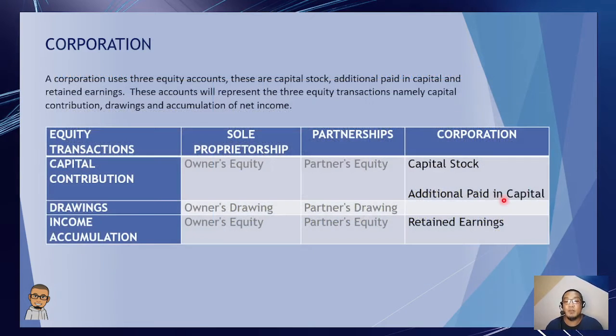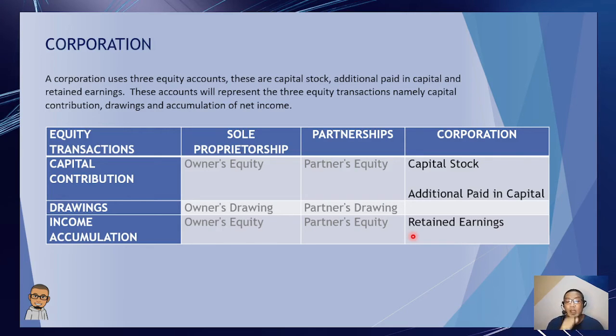Now, let's go back dun sa previous slide natin. Capital contribution yung nasa taas. Now, drawings, ang meron lang si sole prop saka si partnership. Kasi nga, hindi naman pwedeng basta kumuha ng funds ang isang shareholder. They have to wait if the corporation will be able to distribute dividends. Kasi nga, dapat ang corporation, as much as possible, they retain their earnings for further future expansion, diba? Usually for future expansion and capital budgets.